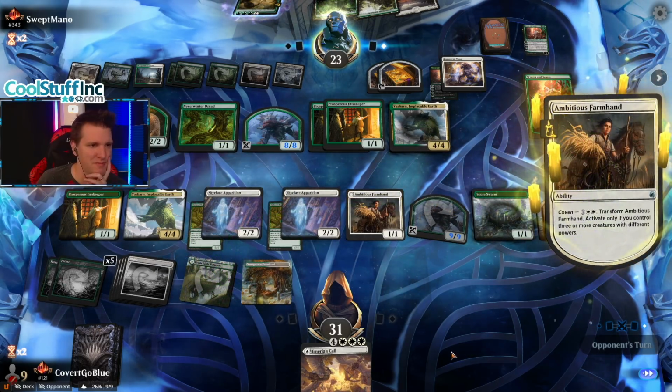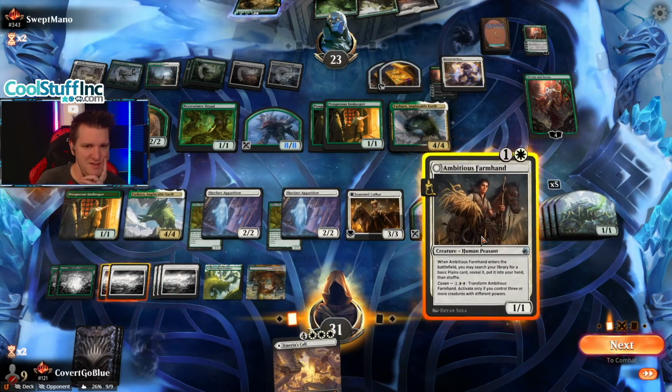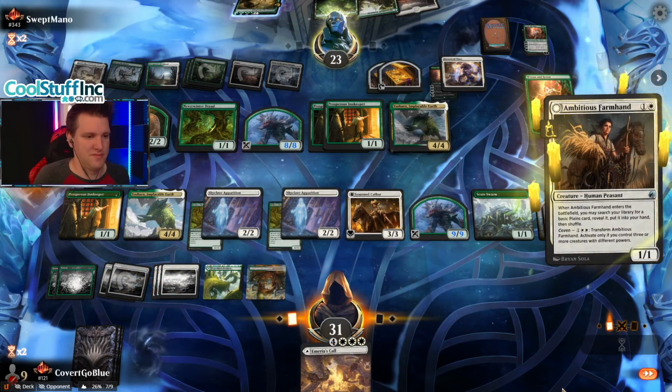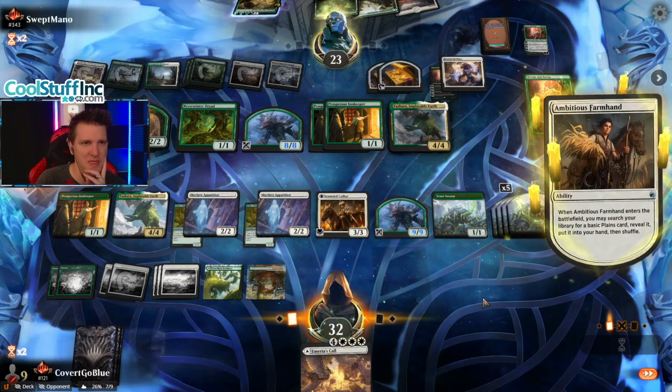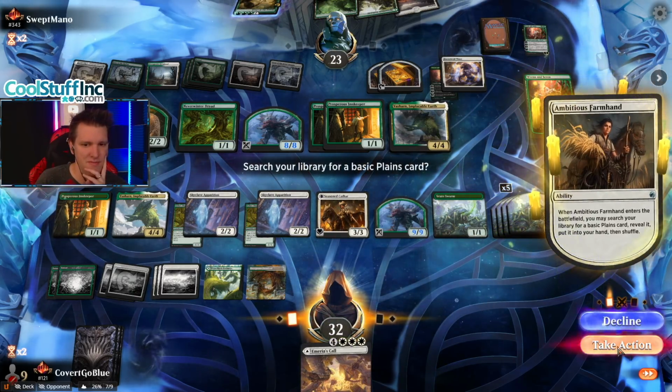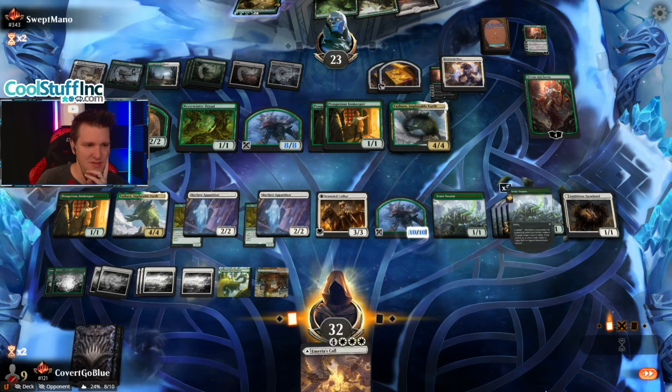Let's transform. We are at 31. Another farmhand. Let's go make some more Scoot Swarmies. We can attack down their Ren. Or we can attack their face.